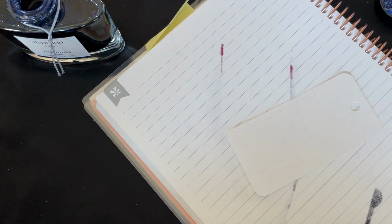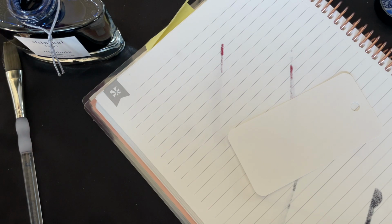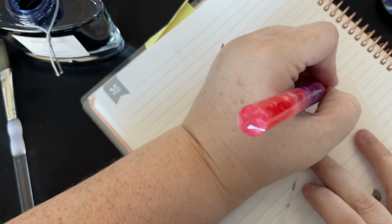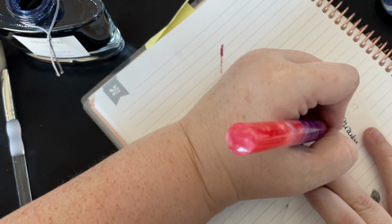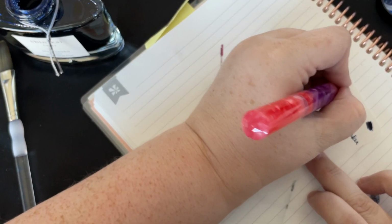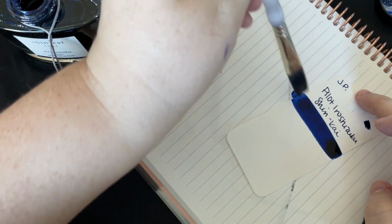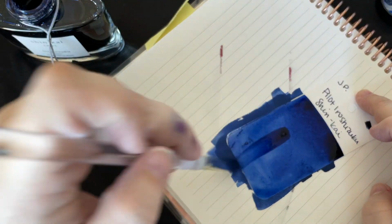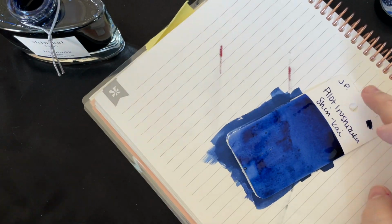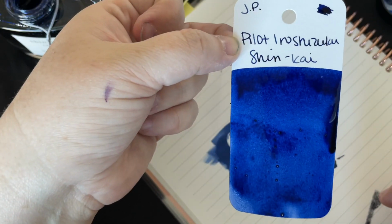Iroshizuku Blue. This from JetPens. It's a very pretty blue. I didn't get it for the blueness, I got it for the experiment I'm gonna do. And also, I must still have bubbles in this. That's fine. So that's that.